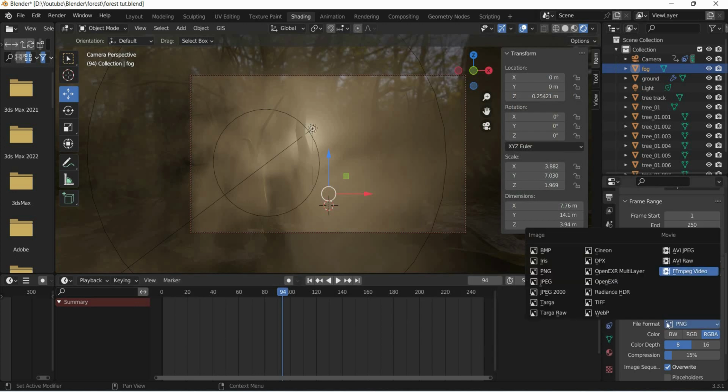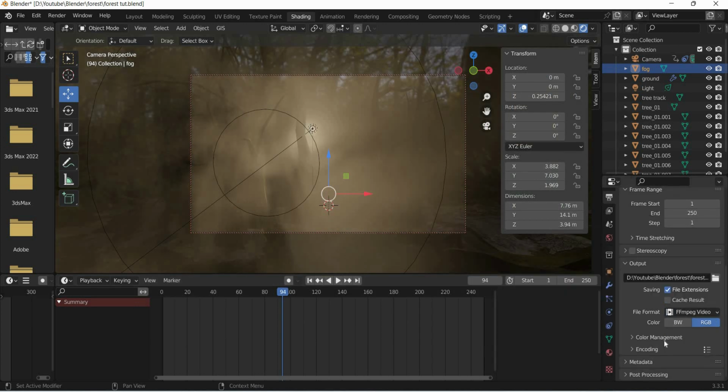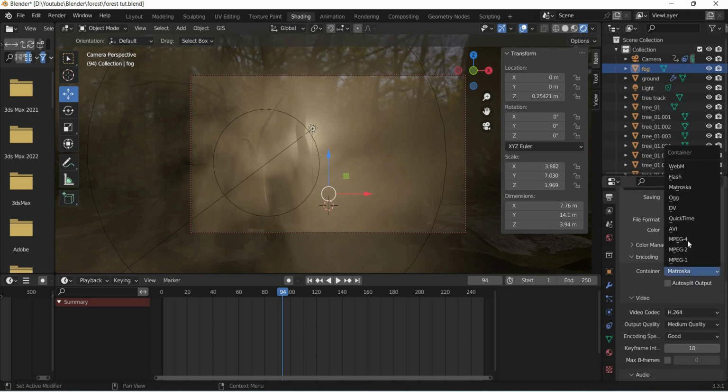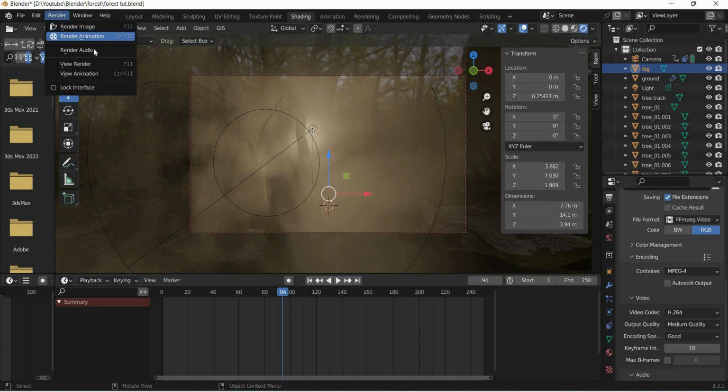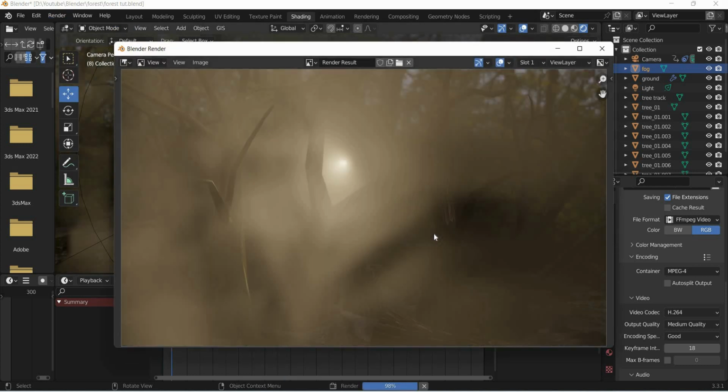Save it as MPEG-4. Encoding I will use MPEG-4, and you can go to render animation, and it's going to render the 250 frames. You can see that it is rendering.